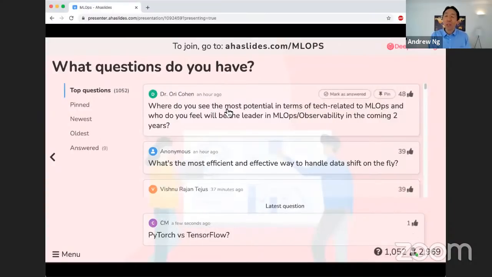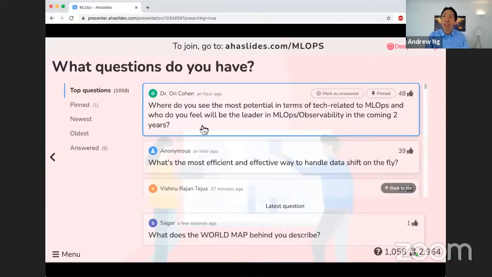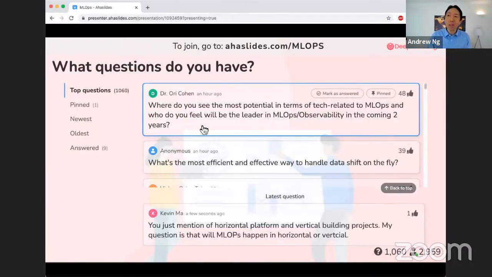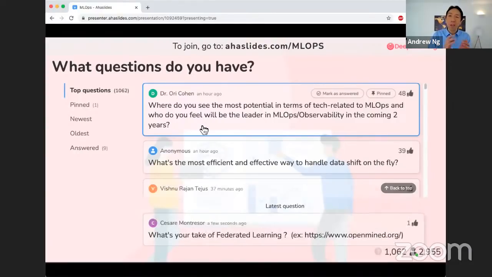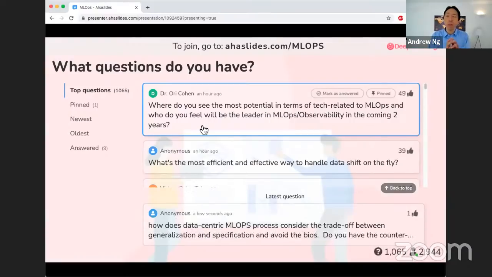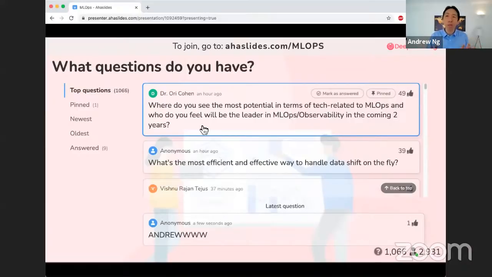All right, last one. What do you see as the most potential tech-related MLOps leader? I think it's very early. The sector I'm excited about, but I think there are lots of teams trying to figure this out. But if we can have the field take a data-centric approach to MLOps, and just remember, I think the most important task of MLOps is to ensure consistently high-quality data throughout the entire life cycle of a machine learning project. We can build tools to make that happen in different domains. It'll be different for different domains, and that will help machine learning move forward.